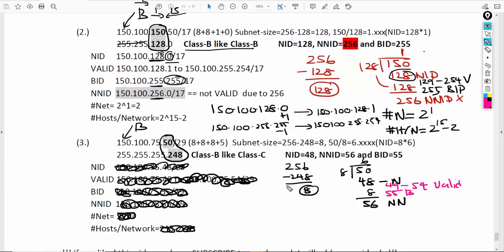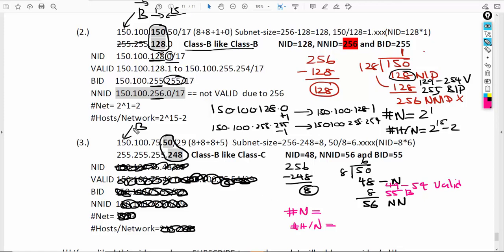So network ID is, yeah, so let's look at the answer. Before that, number of networks and number of hosts per network. So in my classes, I do around 10 subnetting questions. Then I give them homework around 20 subnetting questions. That way, you have to do it again and again. So let's look at this one.